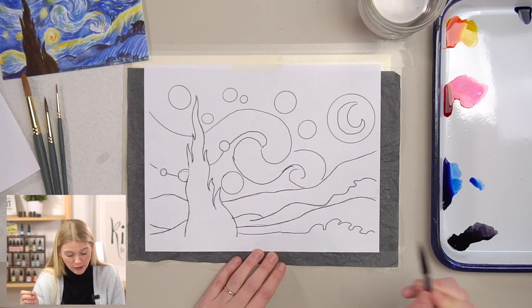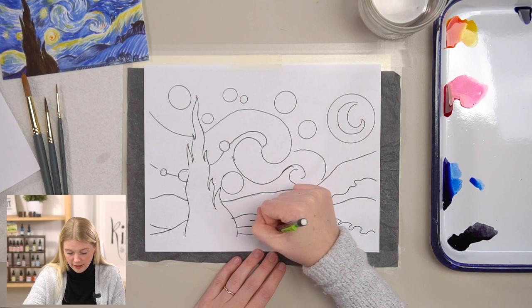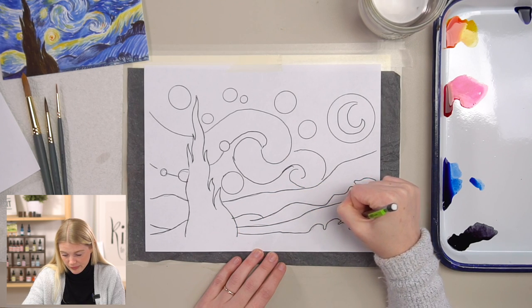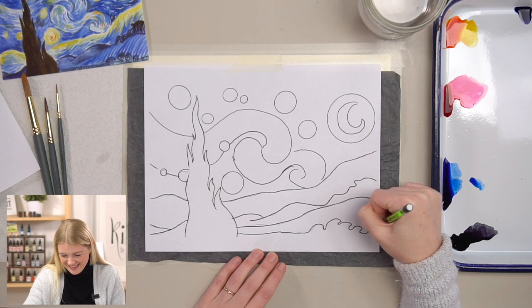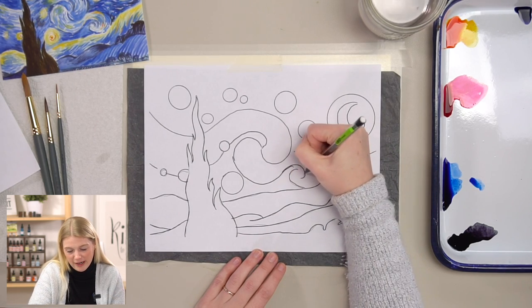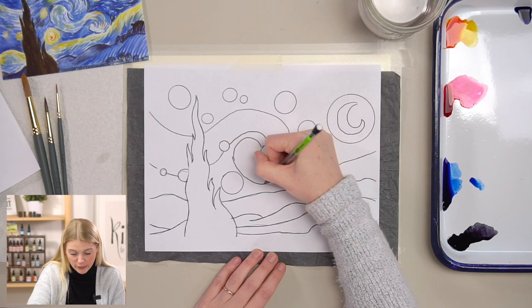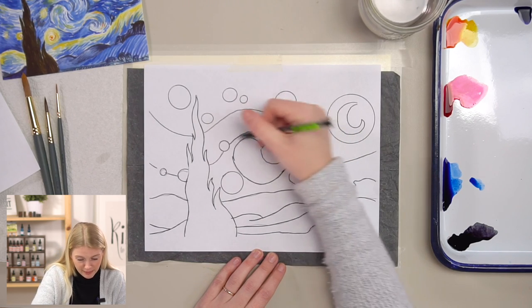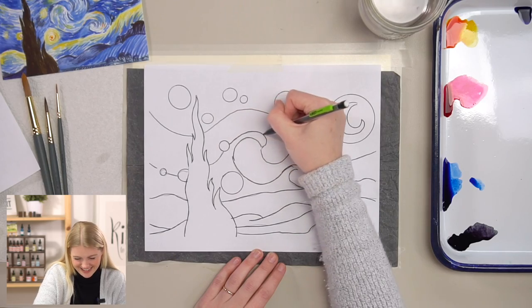Honestly, I am not one of those people. I really don't like light boxes. So I use my graphite paper. I'm just always staring at you. Like, leave me alone, light box. I'm like, light box, calm down. A lot of other people want you. You're still valuable to somebody. To somebody, not me. Just kidding.